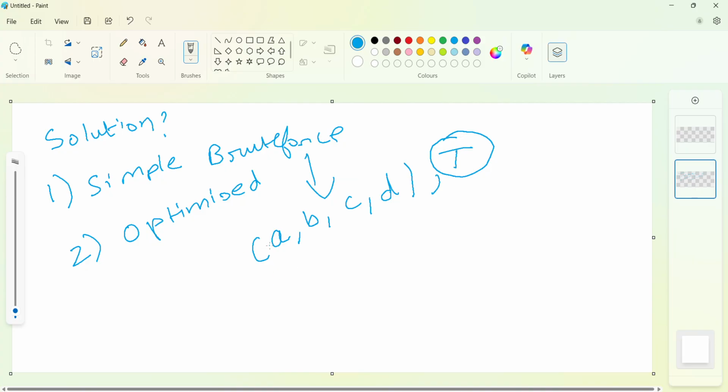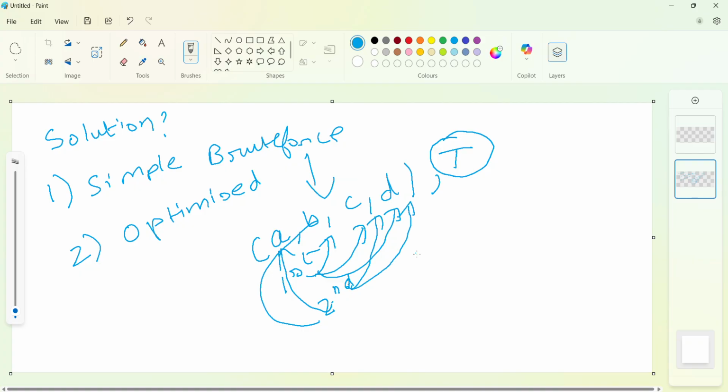In the brute force approach, we can pick the first number and check with every number, and similarly pick the second number and check with every number. So this loop will continue until we find the match.